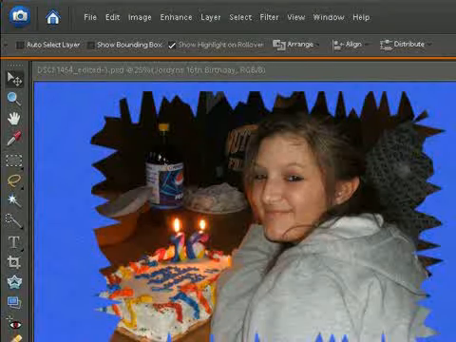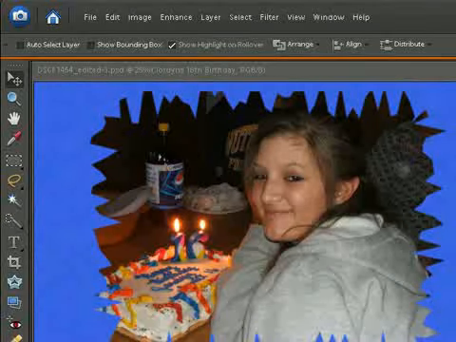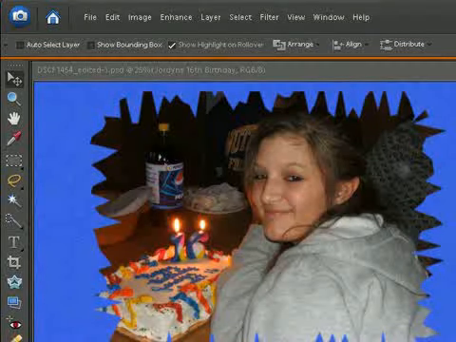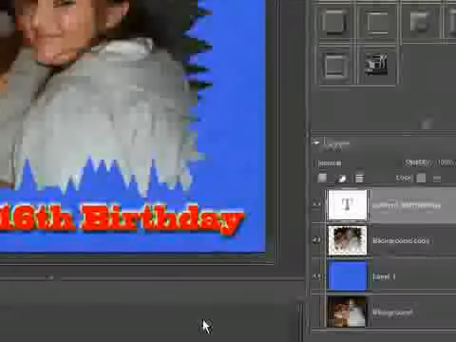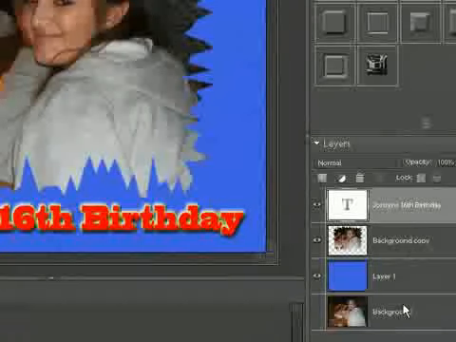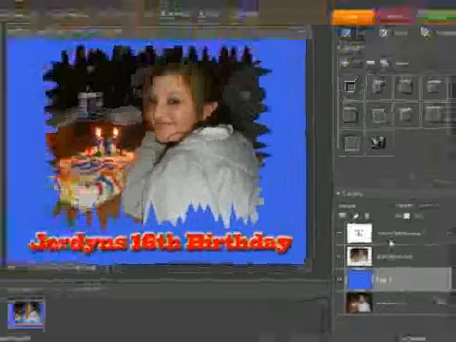Now with Photoshop, either Photoshop the CS version or Photoshop Elements, we save our files in a .psd extension. Now that's a Photoshop file, and most developers will not print a PSD file. That's basically a raw working type file. But when you save a file, you want to save it as a PSD so you can always open it up, and then you will have all these layers over here.